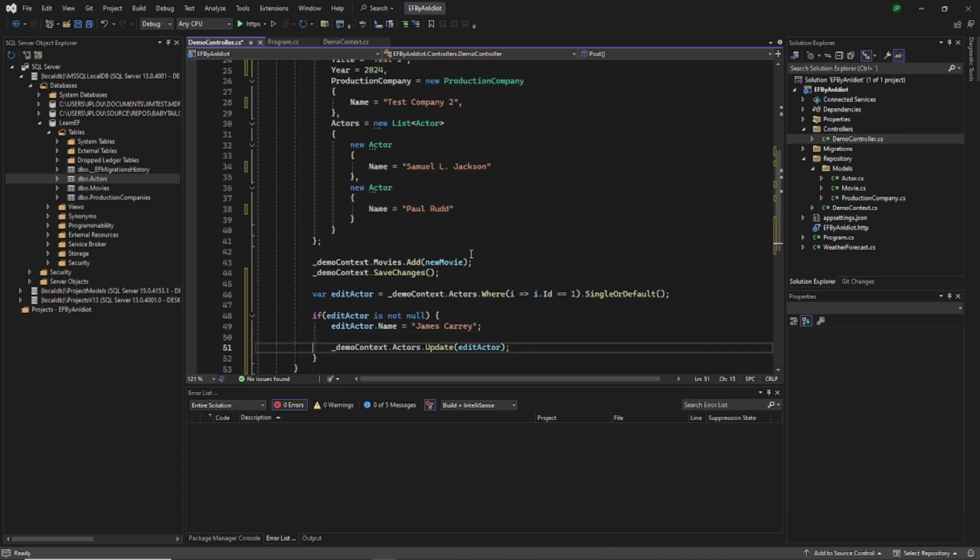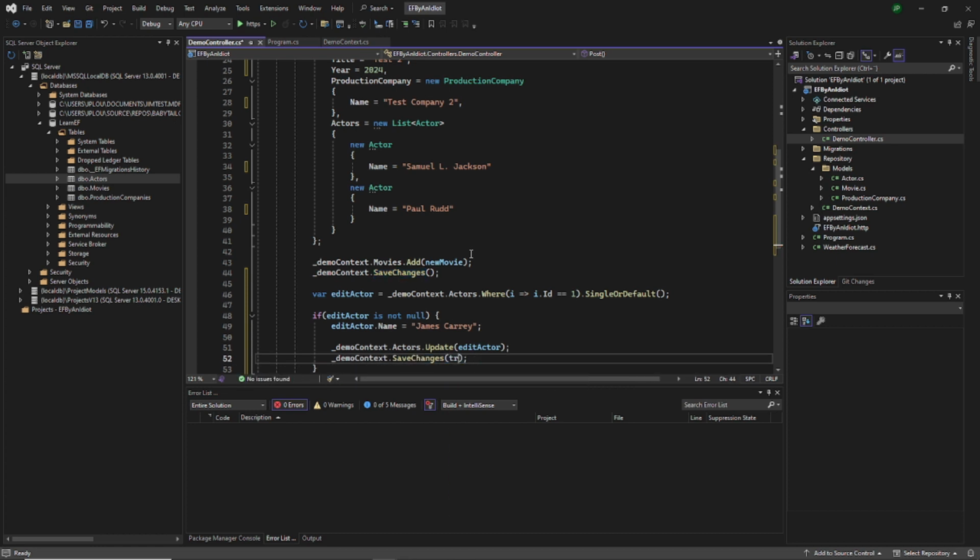And Entity Framework will actually do the rest for us. So the SQL statement will be update, set, where, and so on. Now we have our entity, our object, and we can manipulate it. We can then go in and say, hey, update this specific object, and we can go demo context save changes to make sure that we actually save the changes.